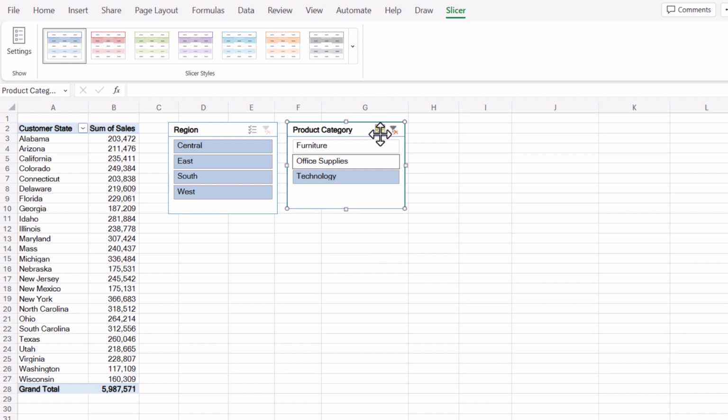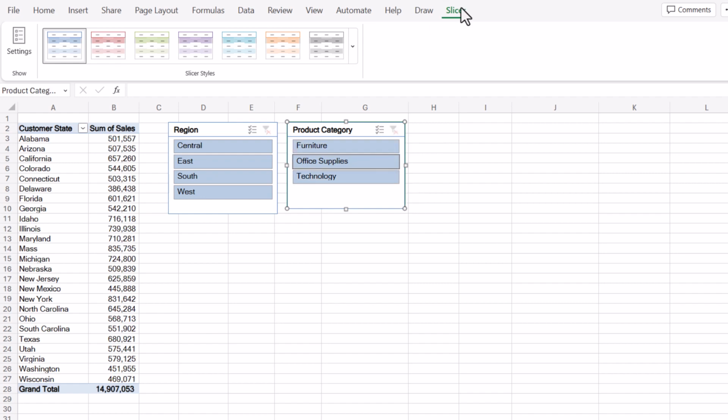So I'm going to turn that off, multi-select off. We'll just then clear our filter. And I'm going to click furniture and then I'll use the control key. And you'll see that both of those are then selected. So that's just a different way of choosing it. I prefer the control key. It's up to you if you want to use the multi-select. But there we go. Let's just clear all the filters.